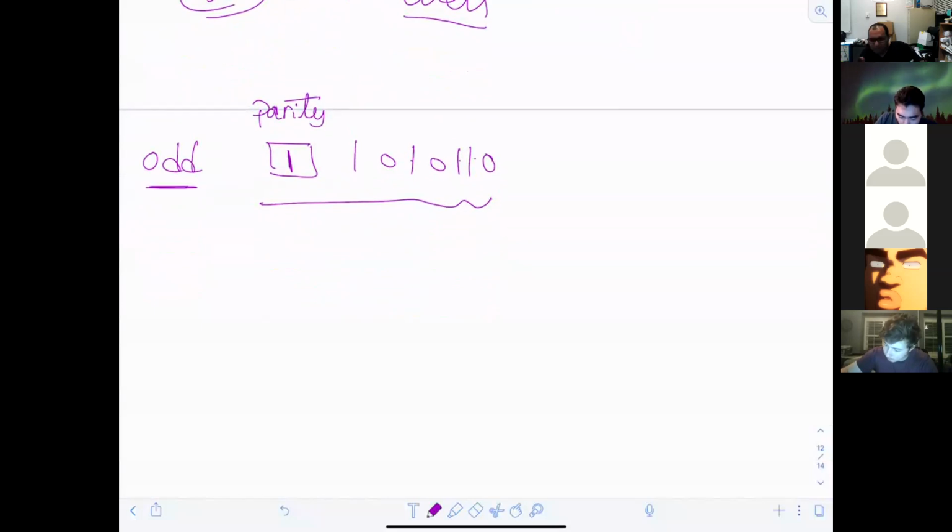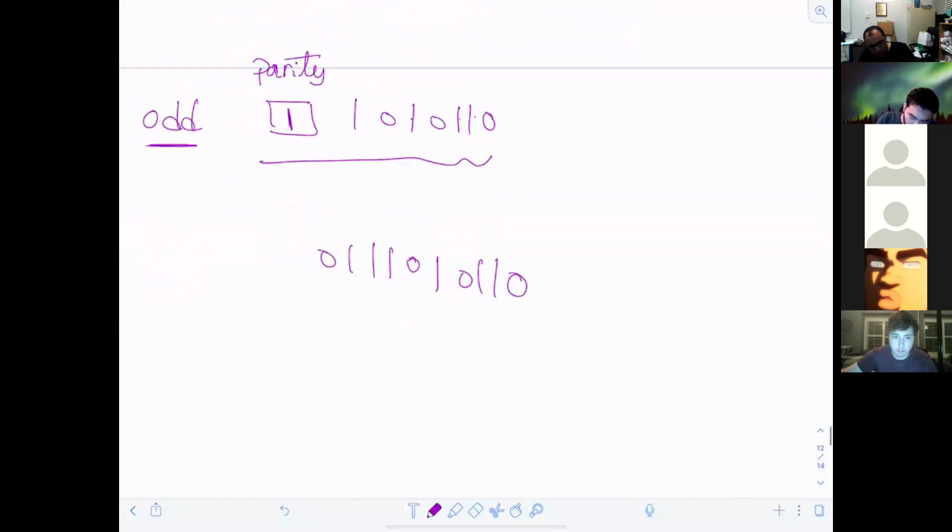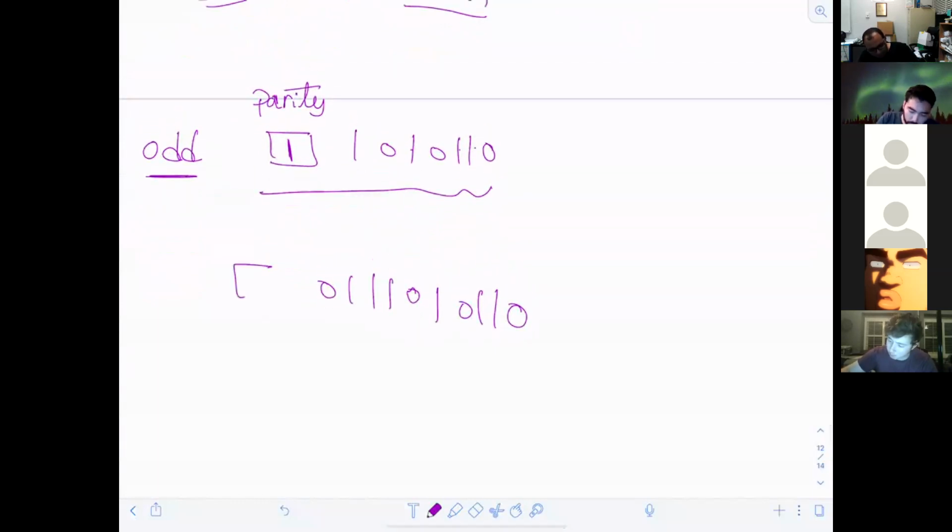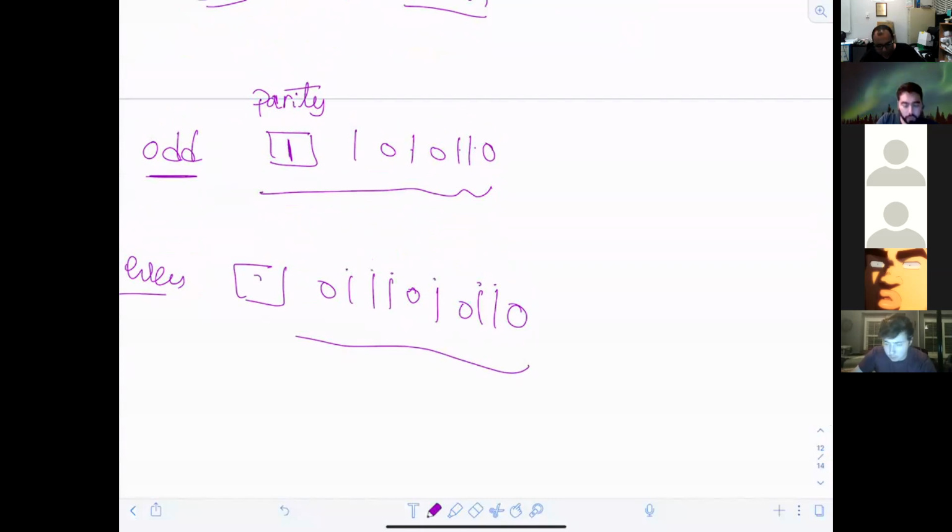Now let's do it even. So I'm going to make another example. 0 1 1 0 1 0 1 1 1 0 like this. And then I'm looking at the bits here, and it's going to be even. So the extra bit has to make it even, right? So now how many ones do I have? 1, 2, 3, 4, 5, 6. Perfect. There are 6. They're even. So basically this is going to be 0 because I don't want to add 1 to balance. That makes sense?